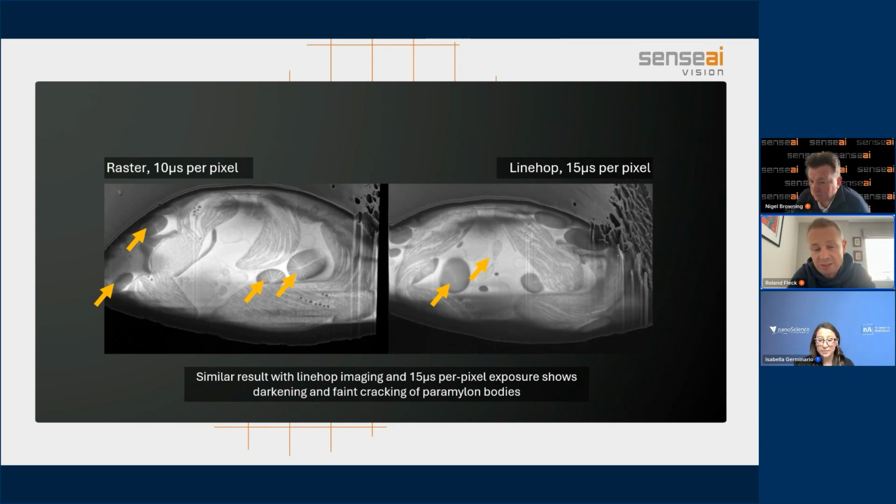JEOL have also invested a lot in developing software to allow us to track the phase over long periods, and we can run for multiple days at a time now, acquiring sections. So SenseAI has just basically allowed us to get 4 times more data for a given period of time on what is a very, very stable platform. You know, 7 to 9 days of data acquisition would be considered fairly routine now. Wow.